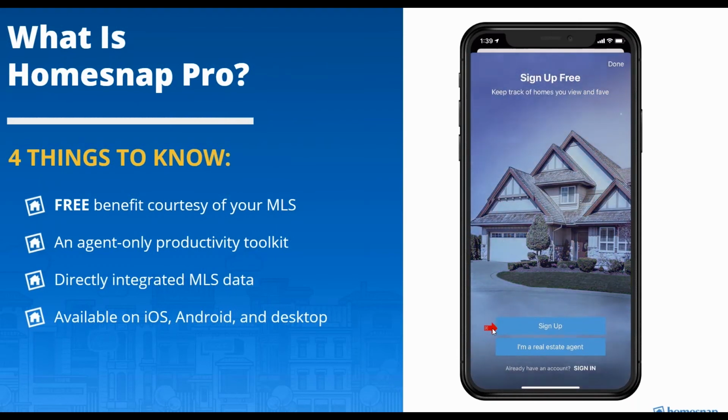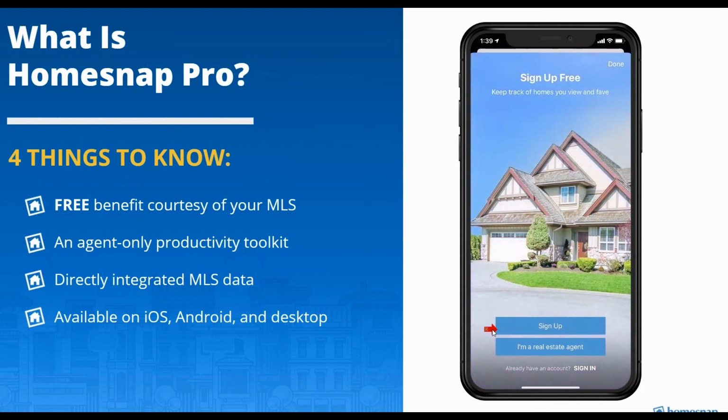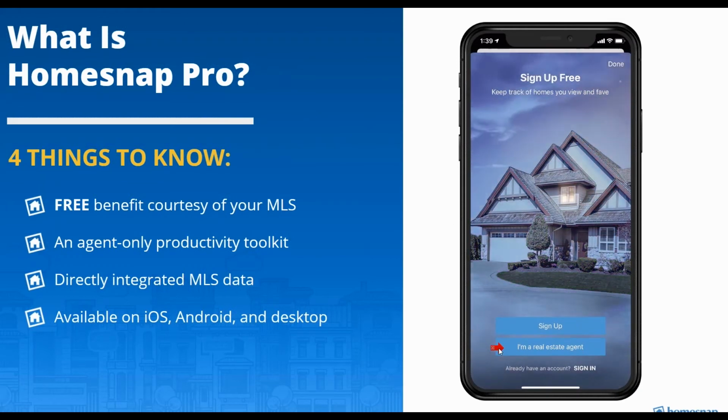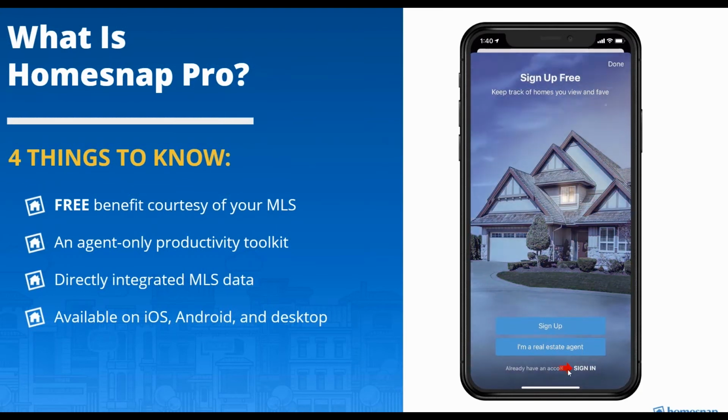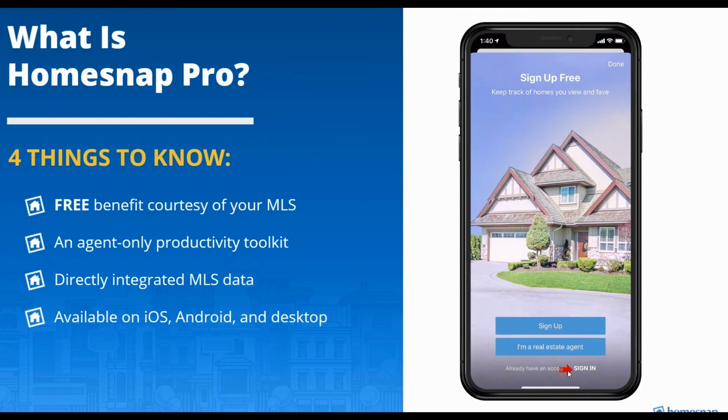either sign up. Sign up is for if you want just a regular basic account. I'm a real estate agent is what you're going to tap on if you are a real estate agent, and then you're going to claim your account when you do so. Or if you've already signed up and have your real estate agent account, you want to tap on sign in. And I am going to actually tap on the sign in option.